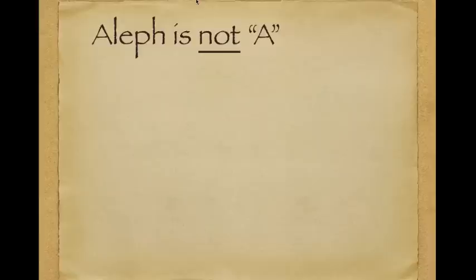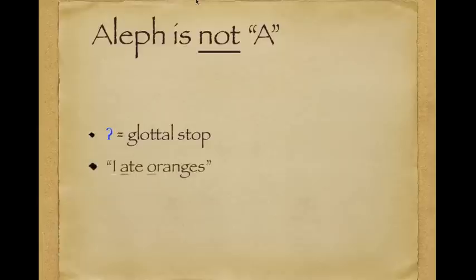English itself has the glottal stop, but it often goes unrecognized because it is not represented by any of our letters. For example, in the enunciated phrase, I ate oranges, even though each of the words would be written beginning with a vowel, they begin in actual pronunciation with a glottal stop, which is the sound of the glottis, or vocal cords, briefly closing and then opening to release air from the lungs. Thus, even the Hebrew words ish, aim, and ohel, though we might think of them as beginning with the vowel sounds e, a, and o, are words that also begin with the letter Aleph.